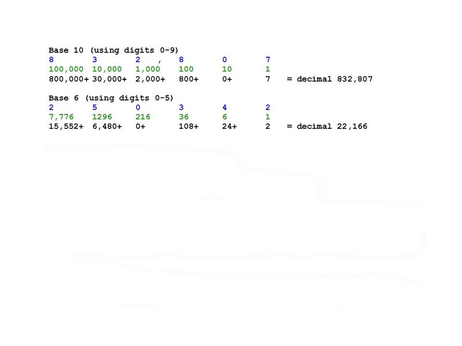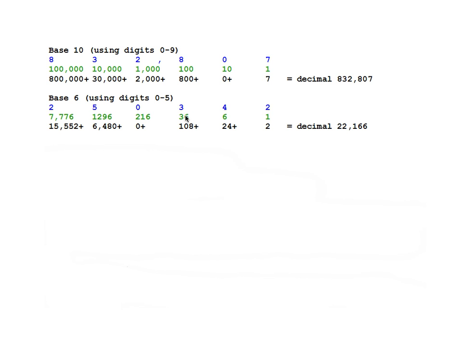So, for example, if these aliens were using base 6, here's what would happen in their world. They would be using digits of 0 through 5, and every time they got higher than 5, they would carry the 1 and it would continue. But their values in each of the positions would be different. In the least significant position, it would still be a value of 1, but because they're using base 6, the next position over would be times 6. So where we had 10 in our tens position, they would have a 6th position.